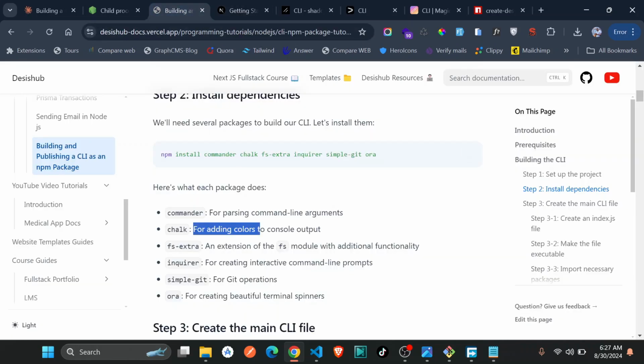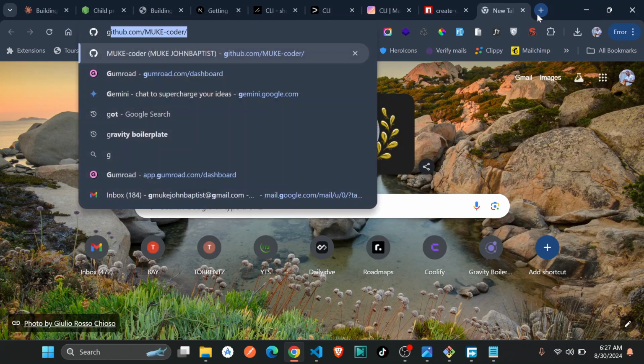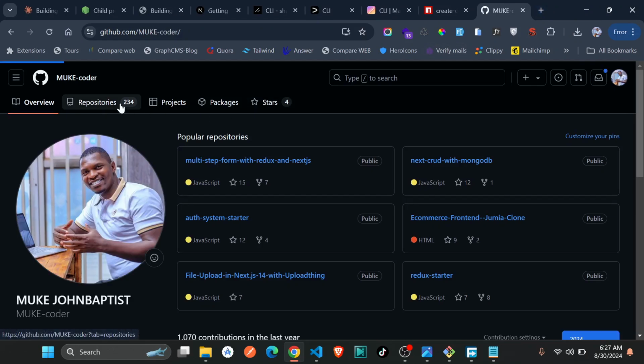Next is simple-git. Behind the scenes, how command line interfaces work, after doing the research, is that they just use a git repository. So you have your git repository here that is public.